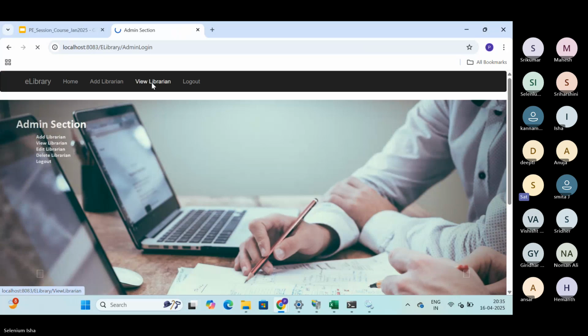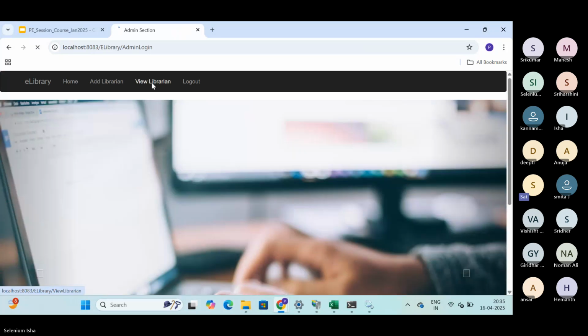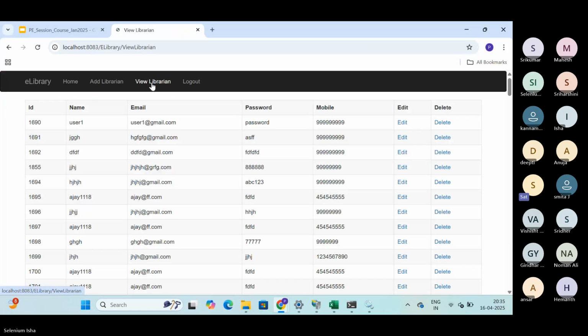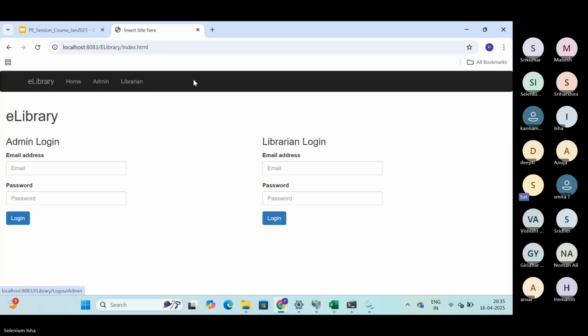Okay. So once you log in, there are a couple of transactions like view librarian, add librarians, all these things are going to be there. So depending upon some of the performance problem, whatever you want to analyze, we'll go and use all these functionalities. Okay. You can also go and log in as a librarian login, and then there will be add book, return book, view book, the library administration website. This one we will use it.